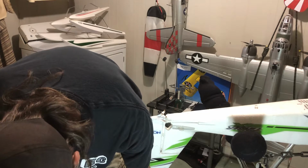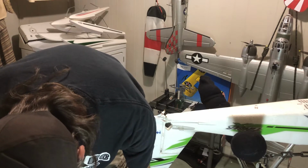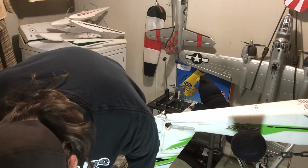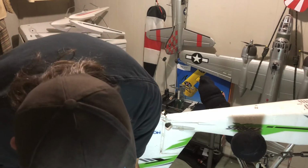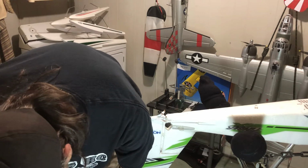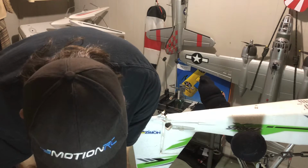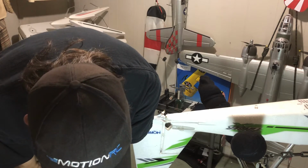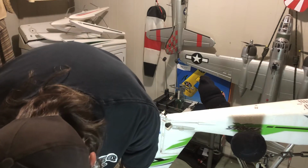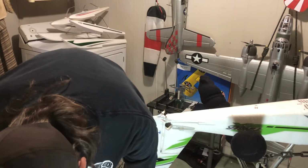I'm just taking my hobby knife and just kind of going around it there, not trying to cut it all in one cut so I won't go through it and just slice the dadgum wheel. Boy, that hole is way off center. Way off center. Come on, man. I hope it don't wobble. It's gonna wobble. Goodness gracious, this stuff don't want to cut.